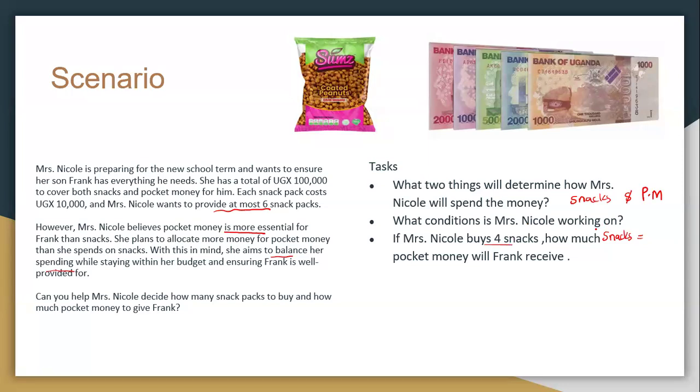To be honest, I don't know. Okay, now, haven't you yet worked through it? Read the question and first tell us, have you noticed the price for the snack? One snack pack, how much does it cost? 10,000. So if you want 4, how much will that be? That will be 4 times 10, that's 40,000. So you shall say 4 times 10, and that is 40,000. How much does she have in total? She has 100,000. So how are you going to get the remaining money after spending on snacks?